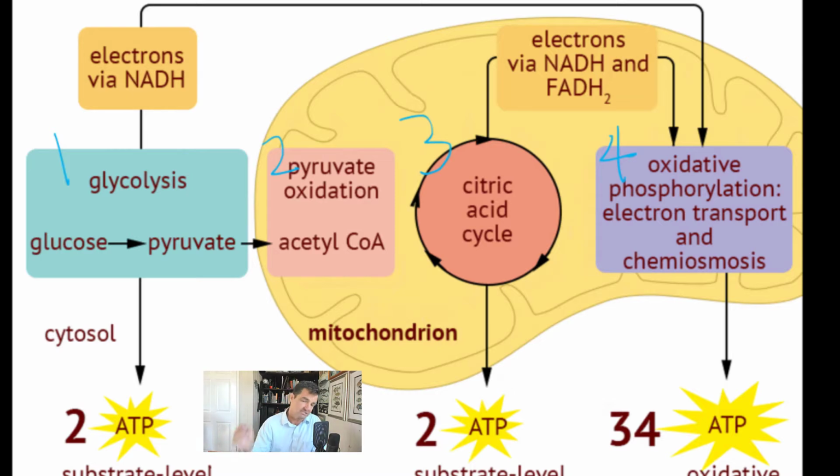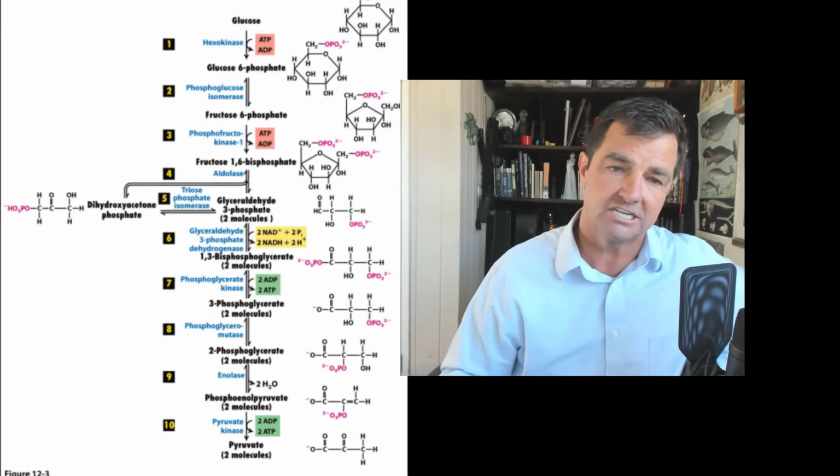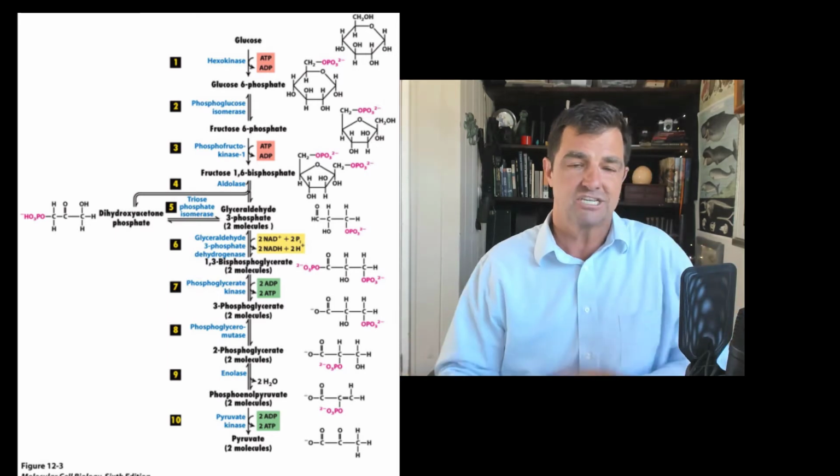They are glycolysis, the pyruvate dehydrogenase complex, citric acid cycle or Krebs cycle, and then the electron transport chain. And you can see down here how much ATP we get out of each of those steps. It's the last one where we're getting the bulk of our ATP. So that's worth noting there. So let's dive into glycolysis and see what we're talking about here.